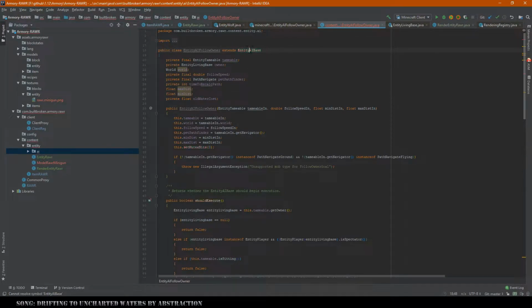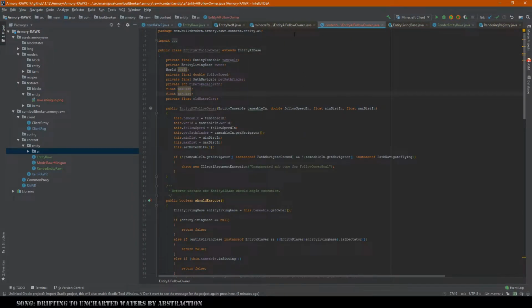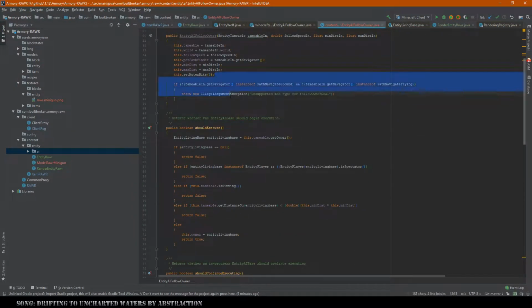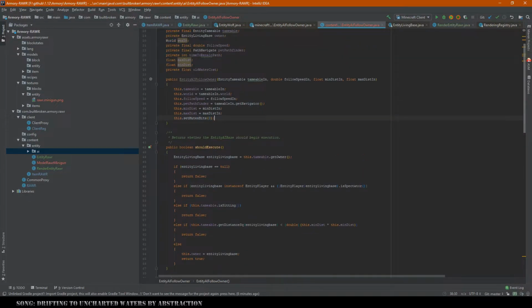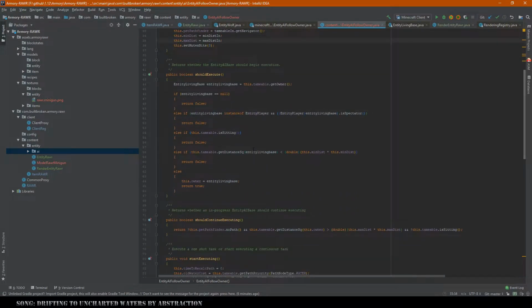So we'll want to extend our AI base. That's the only way we're going to get stuff added. That's just going to make us do some basic stuff. And then after that, we just want to gut some stuff out here. So I don't care about this stuff because we know exactly what we're going to be applying this entity to. We do want follow speed. To be honest, even the follow speed stuff, we'll probably just instantiate in here.